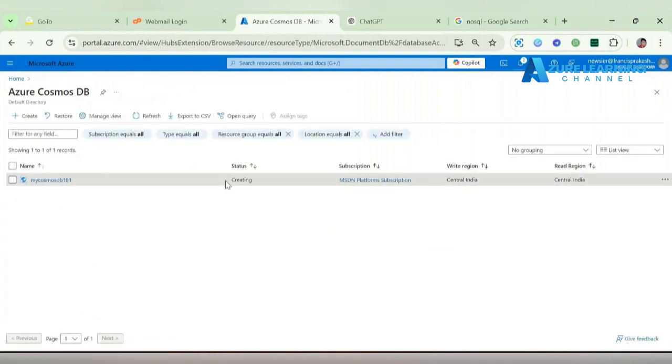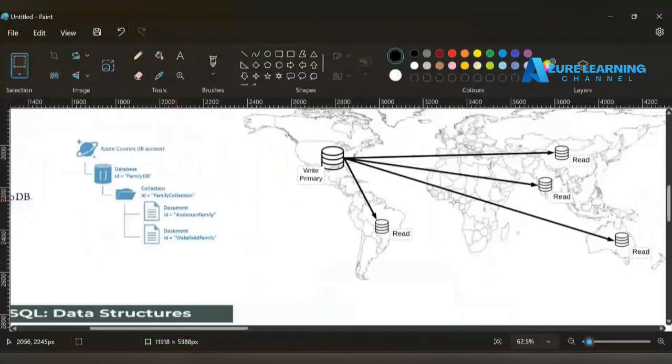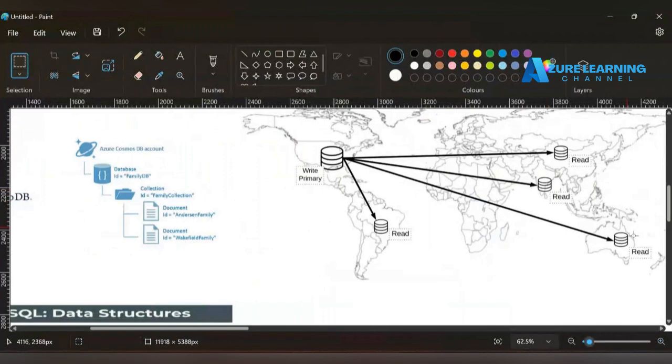Okay, it's in the creation state. I chose Central India because I am currently located in India, so that I can access the data faster. This is the write region. See here, read region. As per the diagram, around four read regions are there.